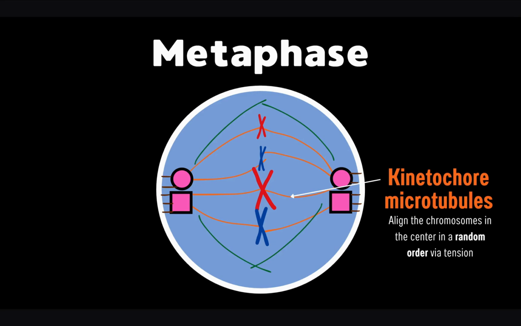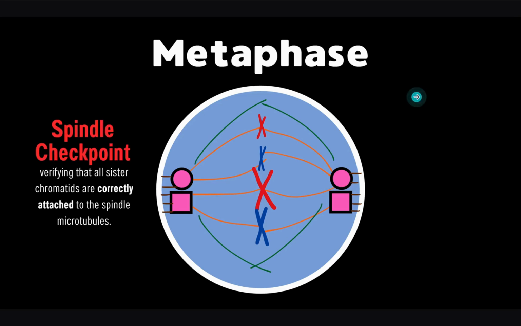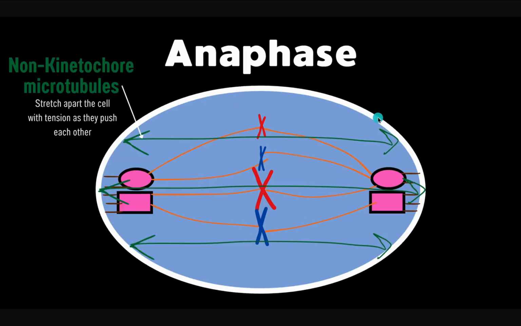Alright, now becomes the next phase, metaphase. And this phase is easily recognizable under a microscope because all the chromosomes are aligned in the center vertically like this in a random order using the tension of the spindle fibers. And there is a checkpoint here, and that verifies that all the sister chromatids are correctly attached. So like all the hooks are there, all the fishing lines are cast, and they've all caught on. Alright? That's basically what happens in metaphase.